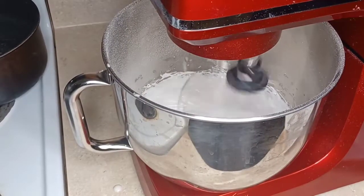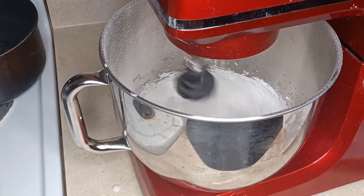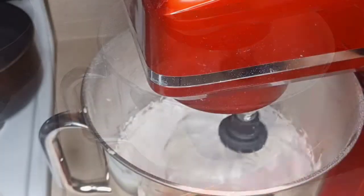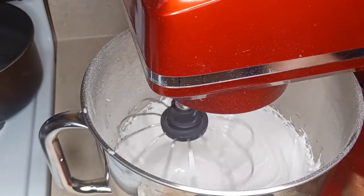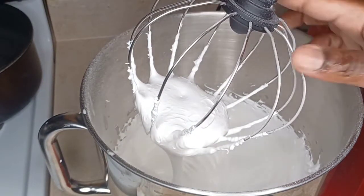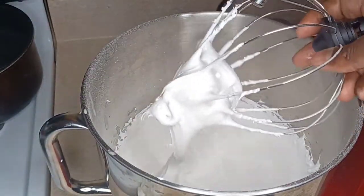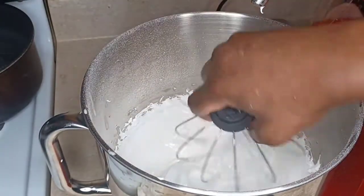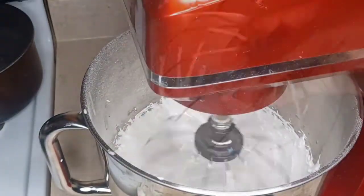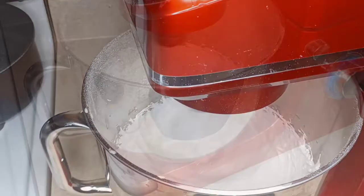And I'm going to add some meringue powder. If you don't have meringue powder, guys, you could use about a half a tablespoon to a tablespoon of lemon juice. This will just keep the structure of the egg whites. So as you can see, it's starting to get nice and thick. I'm looking for stiff peaks here, for it to get nice and thick before I start adding my butter. Of course, I'm going to speed up the process because I do not want to bore y'all.